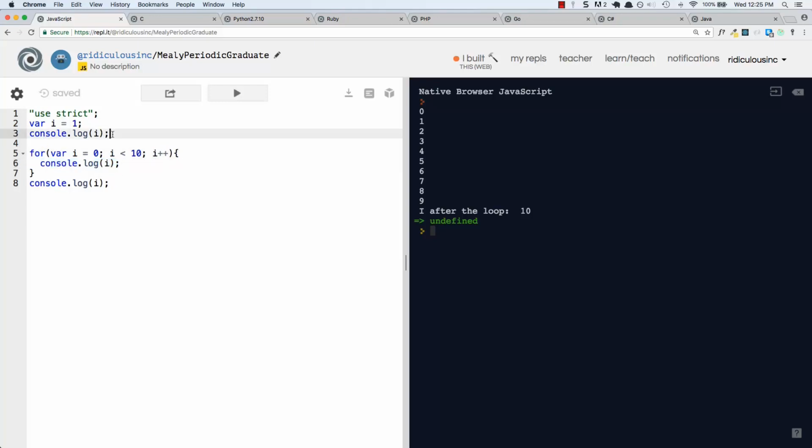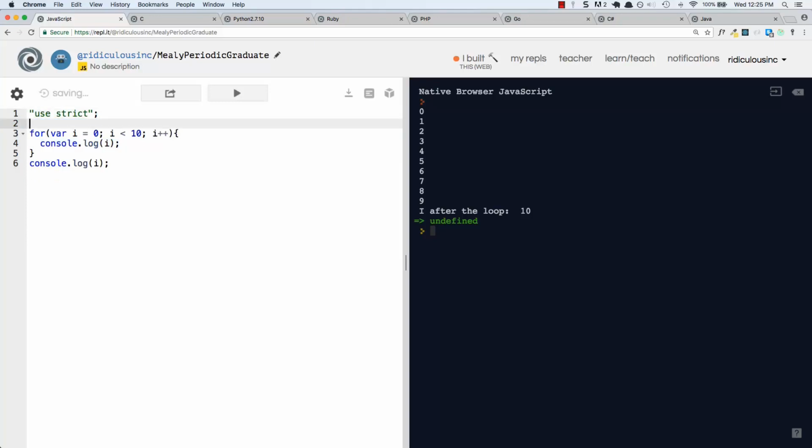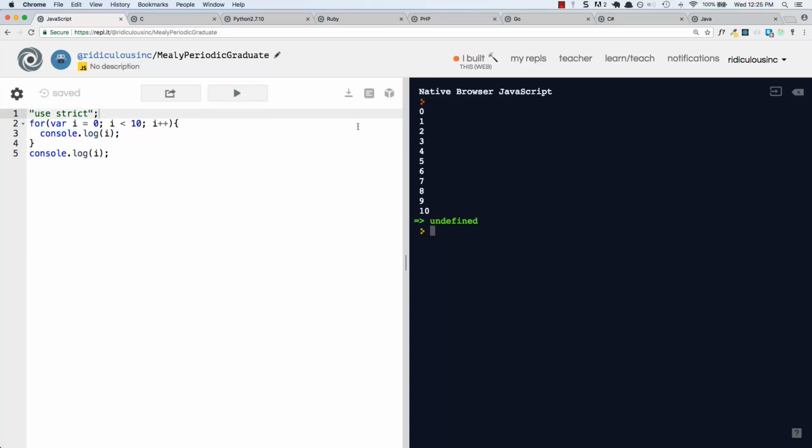So I'm going to remove these two for a moment, and I'm going to go ahead and run the code. And this is what happens, 0 through 10. This is the actual loop, of course, and then I can drop in here, value after loop. And the value after the loop is 10. So I is still accessible, so if you for some reason needed to use I again, it would still be set.